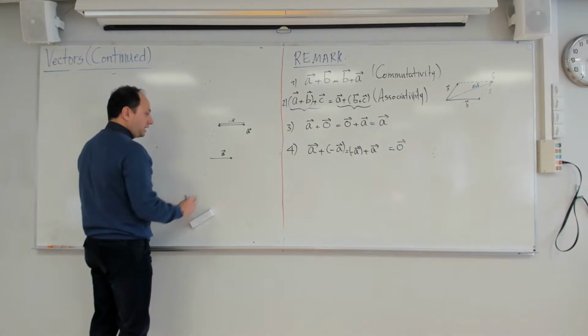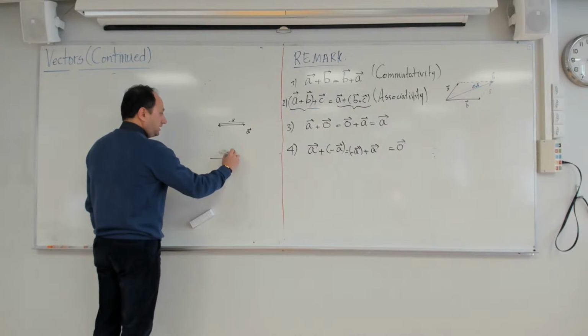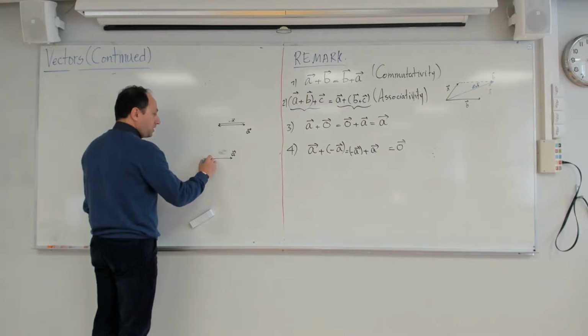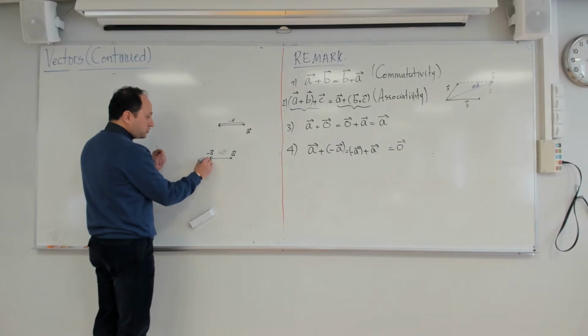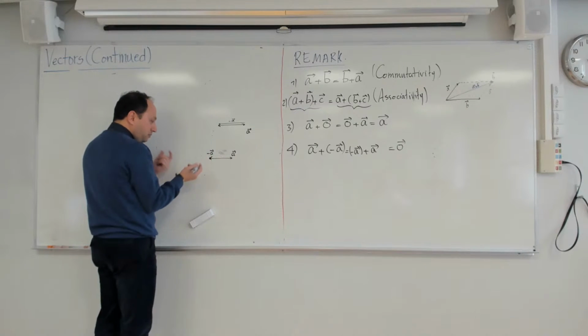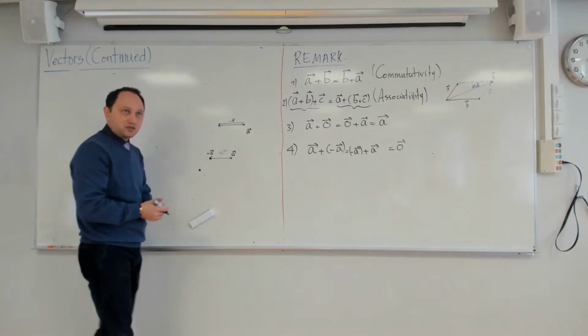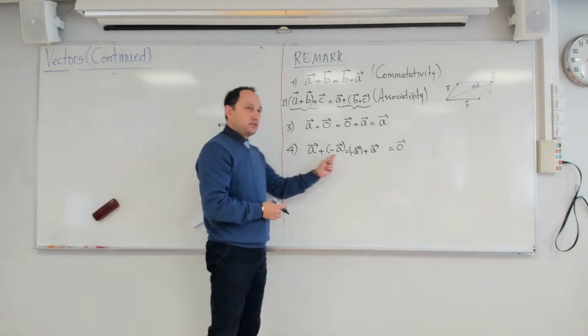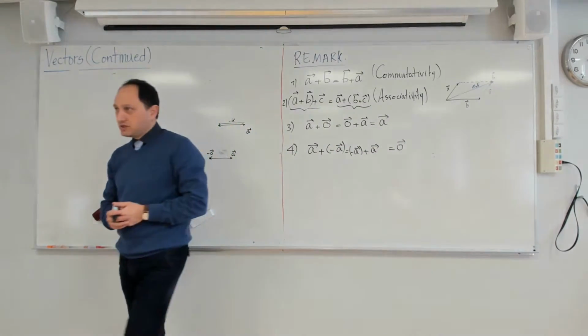So this is my vector A. Where is my vector minus A? Let me put it here. This is vector A. If I ask you what is vector minus A, you would say this is vector minus A. I am supposed to connect the initial point of A to the final point of minus A, but they are the same point. So I am connecting a point to itself. So that is the zero vector. So if I add a vector to its negative, it becomes the zero vector.